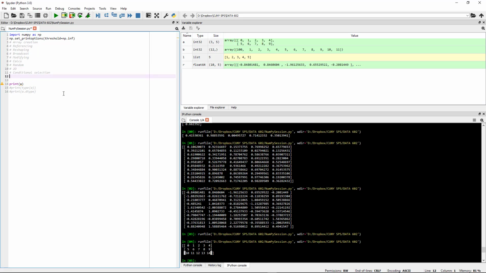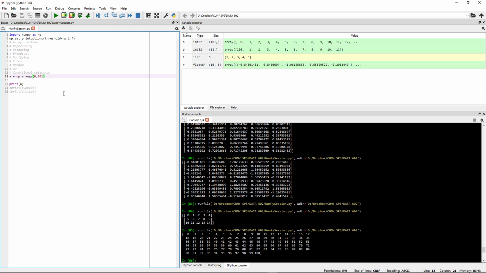We can demonstrate conditional selection. Let's say we come up with an array that goes from 0 to 100, and we want to identify which elements in this array are greater than 50.